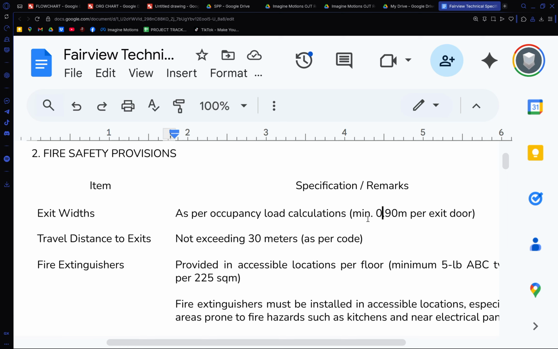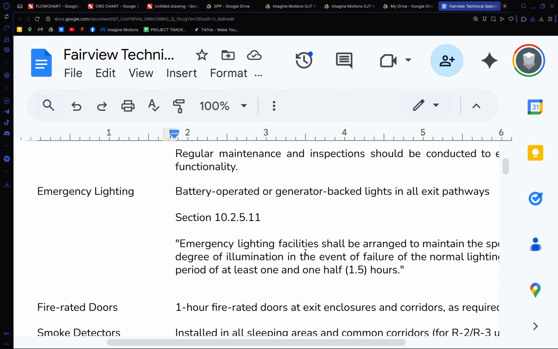So you cannot have it relied on the owner or the foreman. Ay, pwede na to. Ay, pwede na yan. Ay, pwede na yung 60 centimeters. No, because it has to comply with the code and you are the attorney of the building code and the travel distances. So when you are planning even the location of fire extinguishers, usually the client will say, dito na yan, sa taas na yan, itago na lang natin. You have to rely on your specifications.